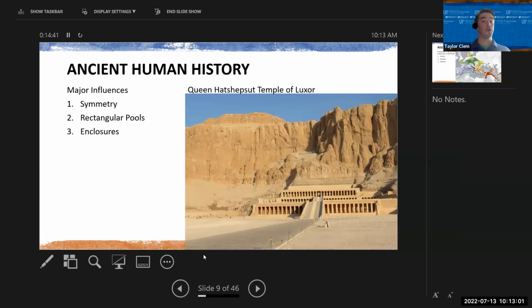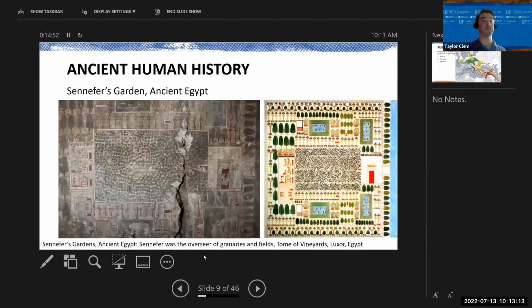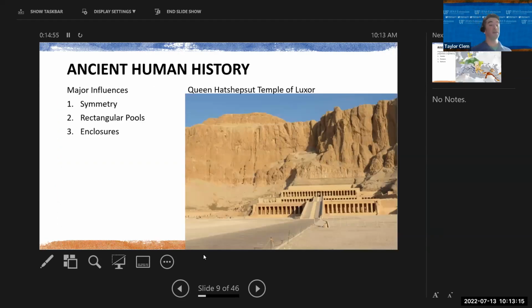Now, obviously, when this was built, it was a little bit more lush, because on the interior parts of these enclosures they had palm trees, they had a lot of enclosed pool areas, just like we see in that Cinna's garden image. So this is just what's remaining. But we see this as growing influences in these major empires in the Middle East. This is essentially where that gardening began. The idea of gardening, people growing food, having ornamental plants.